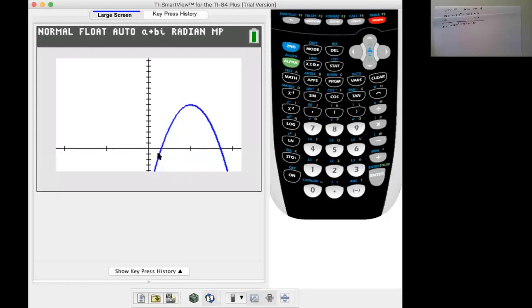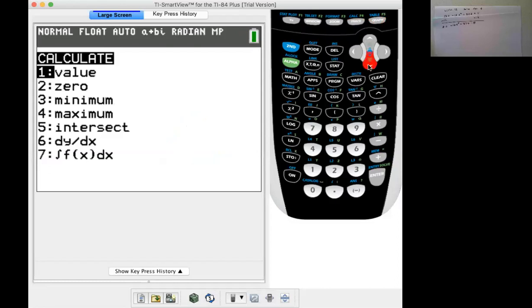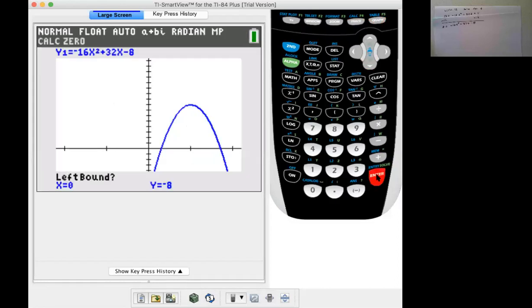I'm going to use the 0 finder to find out where it crosses here and where it crosses there. 0 finder, second calc, 0. Move the man in the spaceship a little bit to the left of where it crosses. Okay, there we go. That's pretty good. Enter. Move him a little bit to the right of where it crosses. Enter. Guess, move it close to where it crosses. Enter. And it's giving me 0.293, which is what we had before, remember. 0.293 was our first guess for when it reaches 12 feet on the way up.